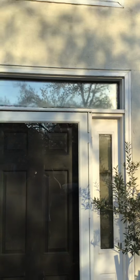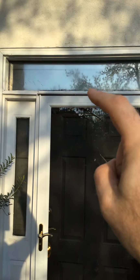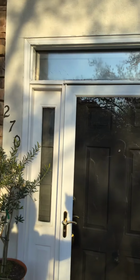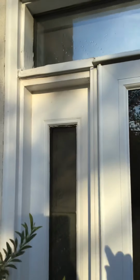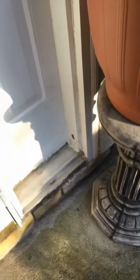So if she wanted to, we can actually replace this transom right here. But if you look at the sill and the transom was set level, so it's been catching water the whole time. So if you get up on this corner right here, you'll see the wrinkling. But if I can go up on top some, and I don't think I really can, you can kind of see up here, this is all soft right where my hand is all the way across. So we can actually fix this stuff. She's got a little bit of termite damage in the corner back here, and these are all standard repairs.